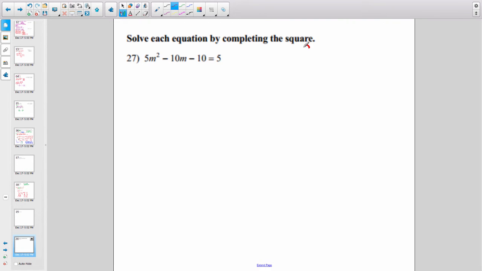Oh, this is your favorite, everybody. Who doesn't love completing a square? Yeehaw! Okay, so for your notes, if you'd like, I'll just map some things out for you. Completing a square. So, wow. Okay, ready? It has to look like this. ax squared plus bx equals c. So we've got to get that number on the right-hand side. So let's do that first. We're going to add 10 to both sides.